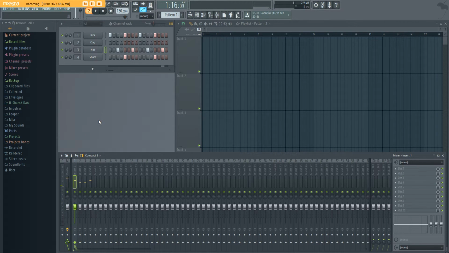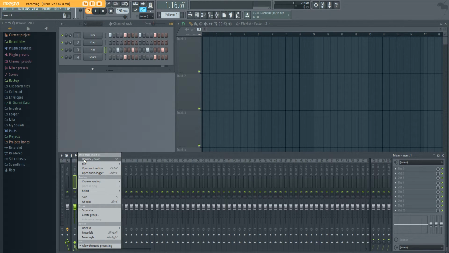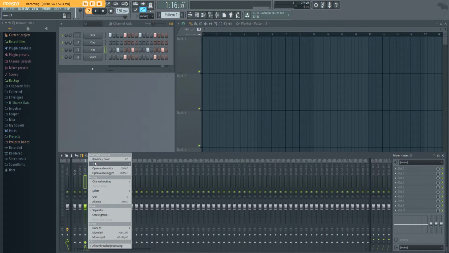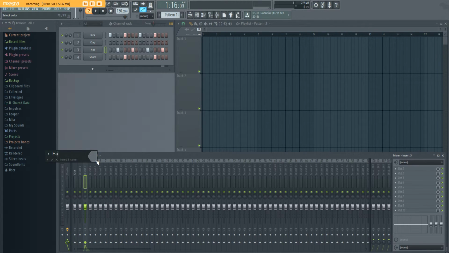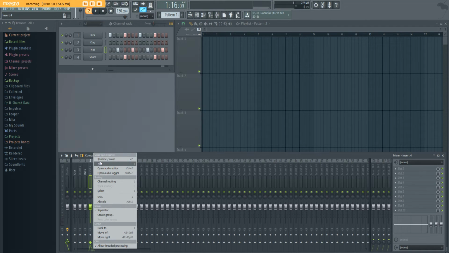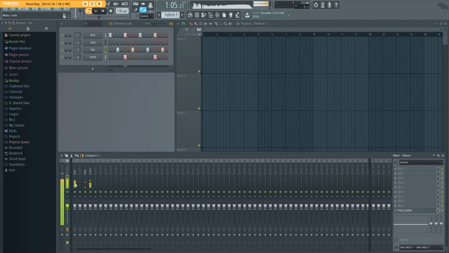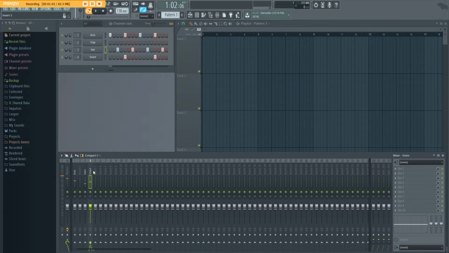Another thing you should get used to doing while you're dealing with mixer routing is go ahead and name your mixer track. So right click on the mixer track, say rename. That one's the kick. This one is hats, and then this one is snare. Great. That makes it a little bit less confusing when you're looking at the mixer board. It doesn't just say insert whatever all the way across, but it actually has your instrument names now.